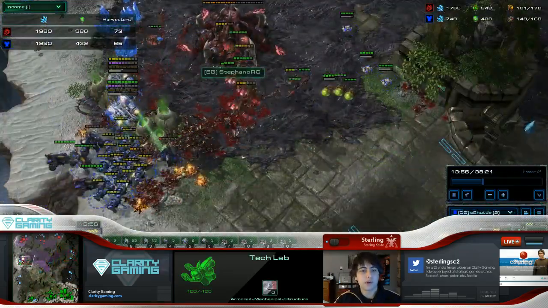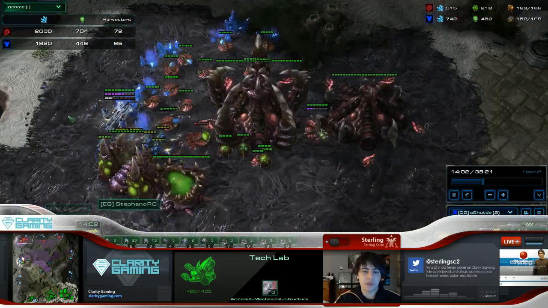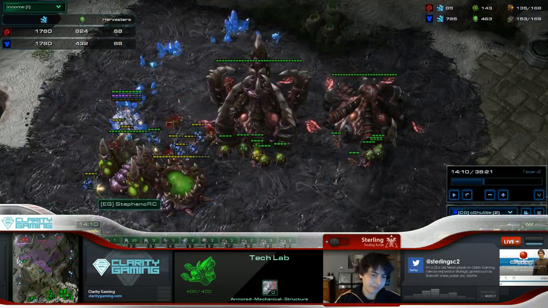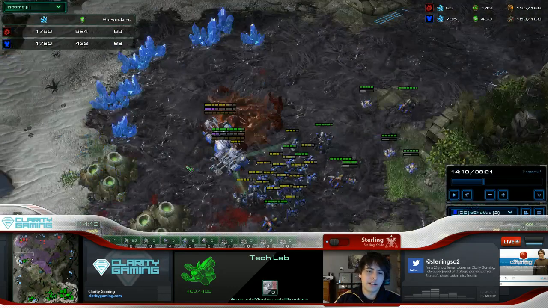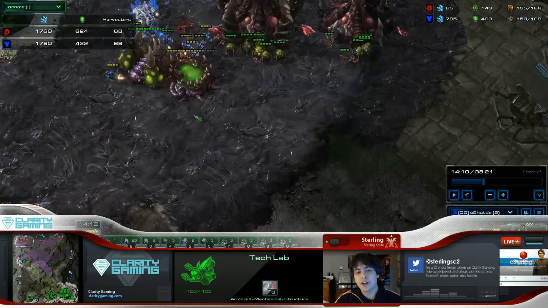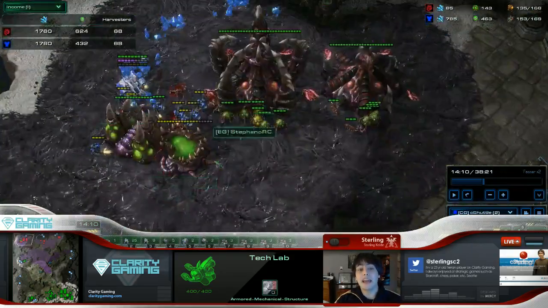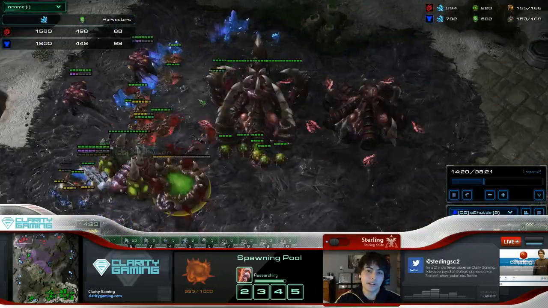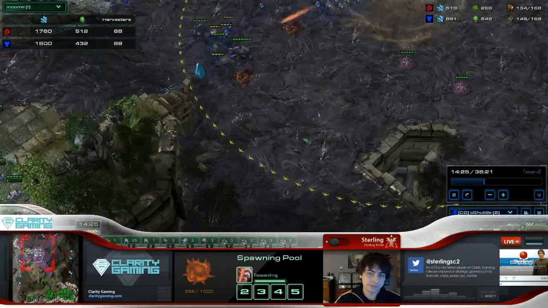He gets some great Widow Mine shots and denies the fourth. And the drop gets in and does damage. Like, this drop is sort of meant to be a sacrifice just to take out this base. But he takes out the base and does damage with this drop. I don't know if he actually kills the pool, but he killed some drones.